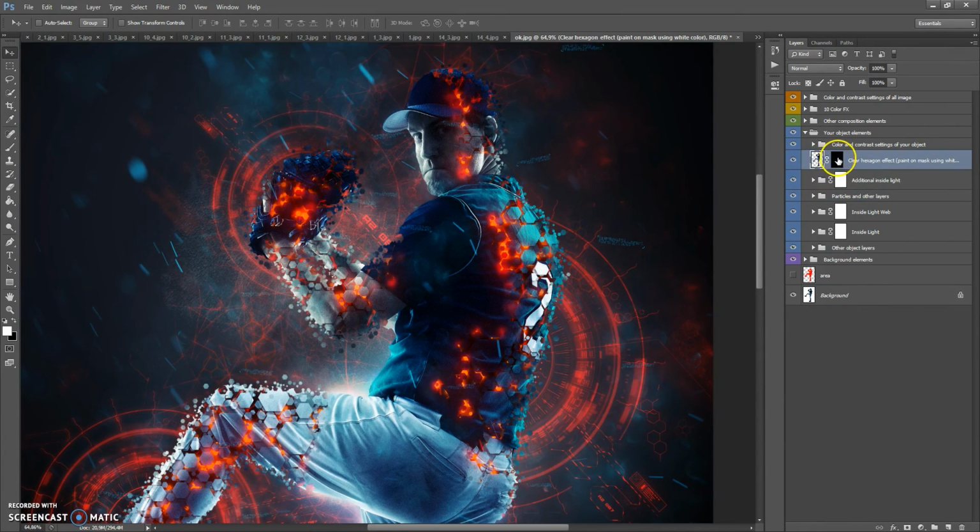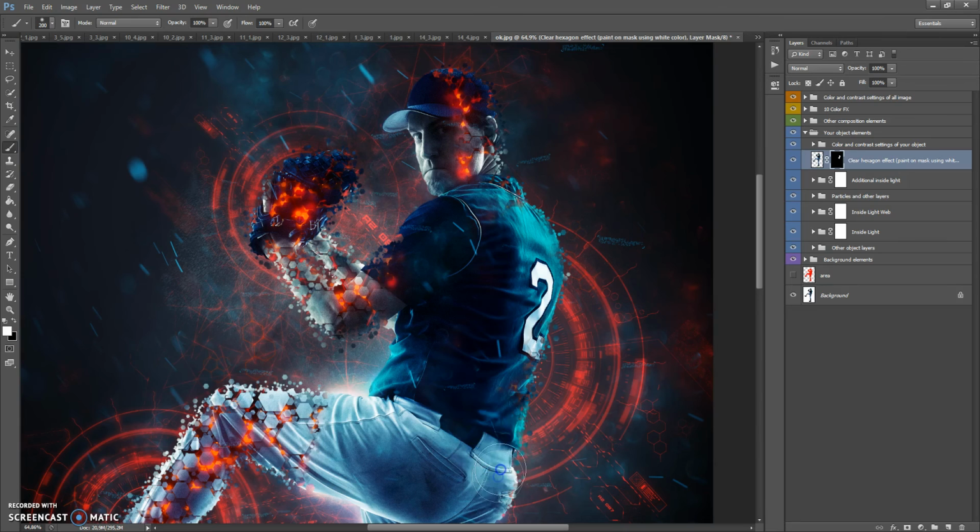If you want to clean this hexagon effect, just select the layer mask of this layer, select the brush tool, select white color and just paint where you want to erase this effect. It's very easy. And if you want to make it visible, just select black color and paint again.